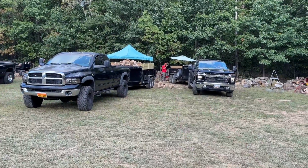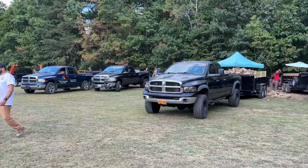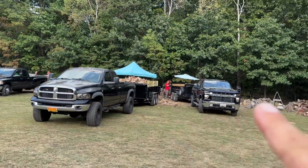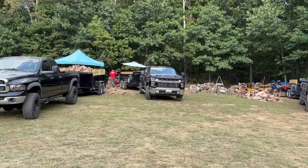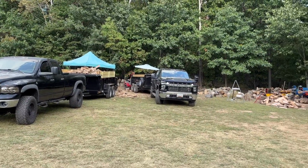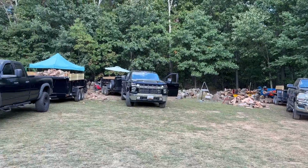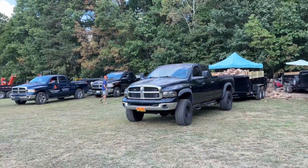Now, they've got a little bit of wood left in their trailer, so they're full, ready to dump. There's a few more guys that are going to fire up their splitters and continue for a little while longer, and they're going to try to get it cleaned up. They're going to try to get all the good stuff cleaned up, and some of the gnarly stuff they'll do something else with.